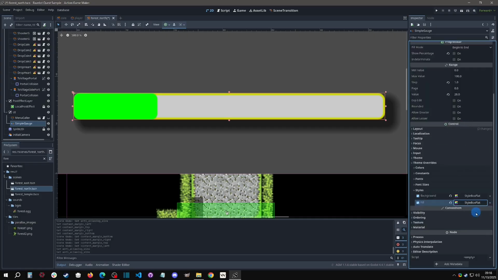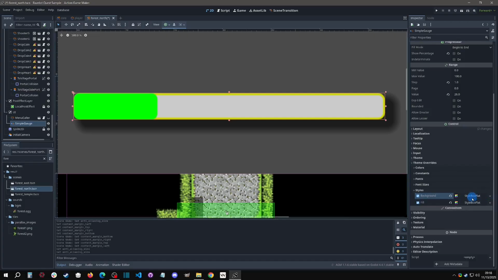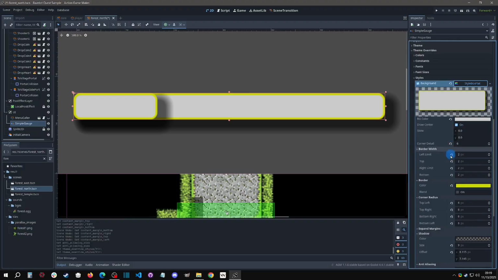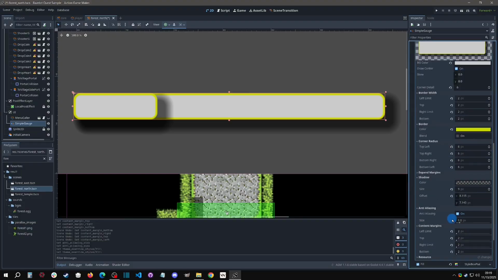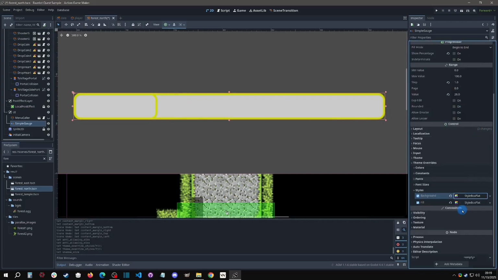Just know that if you're using a saved one, it will share between all the ones that are sharing that resource. Another thing that's kind of interesting is, let's just say that there's nothing in here and you copy this and then you paste it. Even though it doesn't have a name that you've saved it as, what's going to happen is if you make a change in this one, let's just get rid of the shadow. Actually, let's go to size 0. Notice that it now also affected this one.